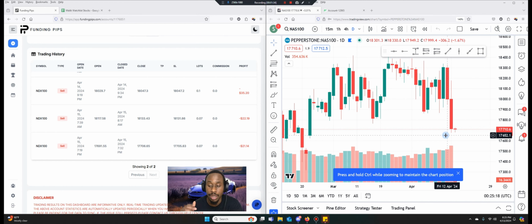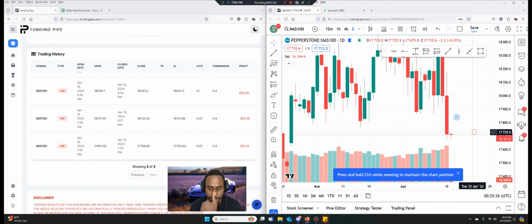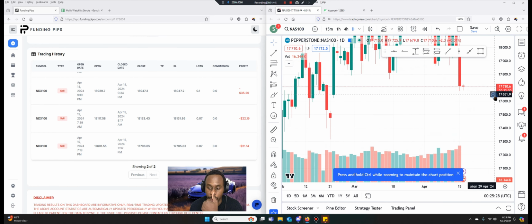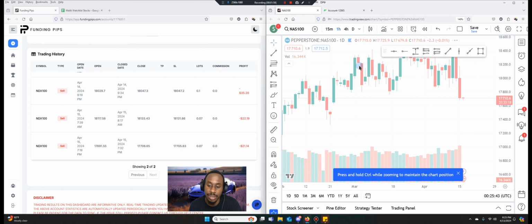So we're going to document all of the trades. This is actually the candle for tomorrow, so you can see that it's formed on the chart right here. I'm thinking more selling, but it's about where it is going to expand to. Is it going to expand down here or up here? We'd have to go deeper into the charts to see that, I believe.